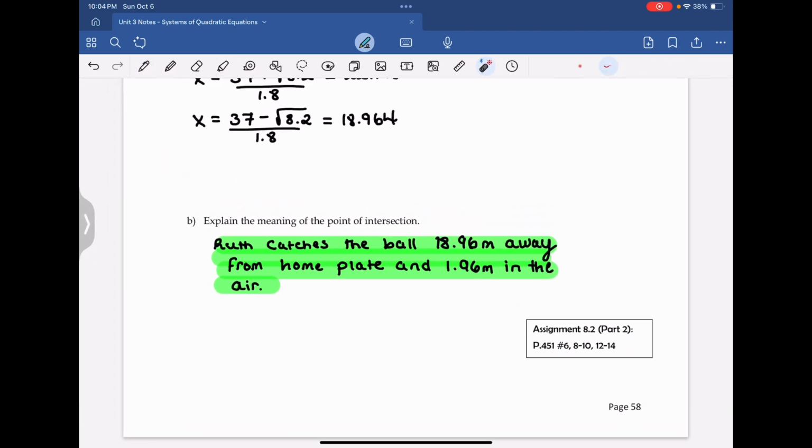Awesome. Okay, here's where you're going to want to go into your assignment with these. Again, when you're solving 8.2 part 2 problems that involve this contextual piece with decimals and all this other stuff, use the substitution or elimination methods we've instructed you through. But then I want you thinking, once I use that substitution or elimination, I must primarily be using the quadratic formula, because if you try to factor or complete the square with these decimals, you're going to be spending way more time than you need to. In fact, it would take you hours sometimes, depending on the problem, to either factor or complete the square. And you don't want to be set up for failure on these things.